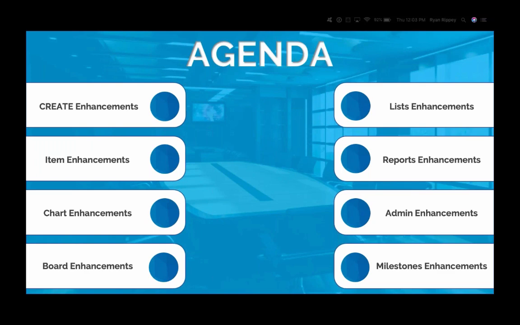We're going to go over a couple of board enhancements, a couple of lists enhancements as well. We're going to spend quite a bit of time actually in the reporting area, continuing to increase the functionality and visualization of our reports. And then from there, I'm actually going to get into a couple of admin enhancements for any of our KaiNexus administrators that are on the line. And I'm also going to touch on some of the Milestones enhancements for those of you who are using our Milestones add-on module. I've gone ahead and put the admin and the Milestones towards the end. So for those of you who want to drop off at that point, I will not take it personally.